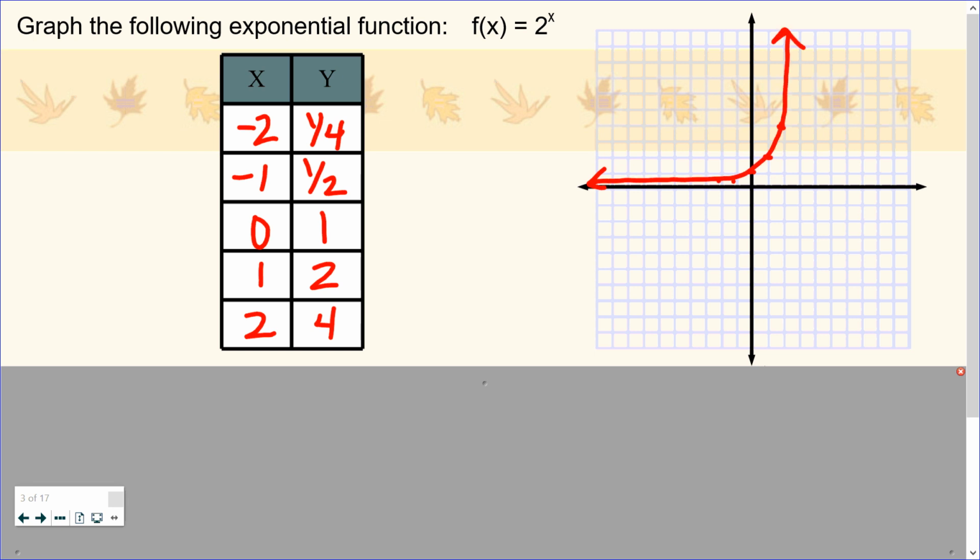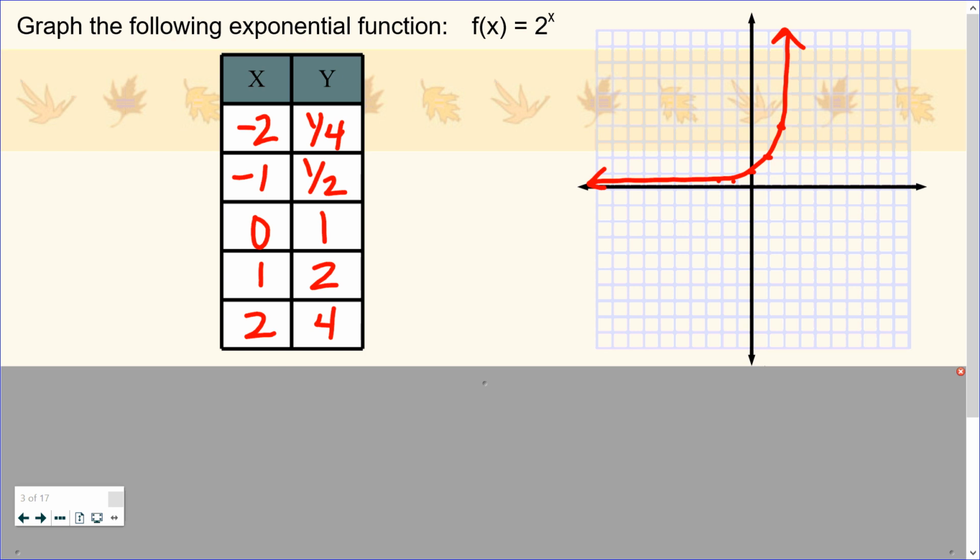And that's because no matter what I plug in for a variable exponent, there's no way I can get 0 out, and there's no way I can get a negative number out of this because that base is a positive number. So even if you plug in very tiny decimals, you're going to just get a very tiny positive number. We're going to get very close to 0 but not touch it. So just make sure you don't cross that.